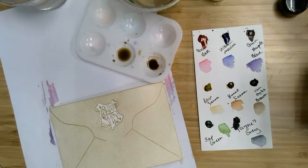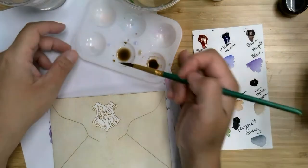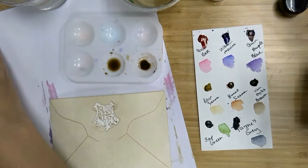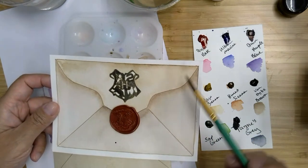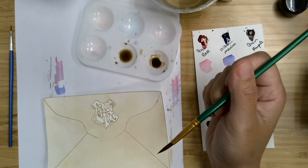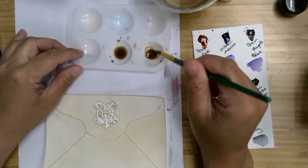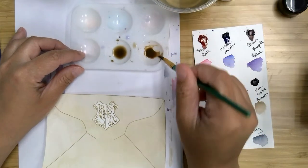Alright, so there's our first layer of paint. Once that's dry, we'll come back in with a darker shade of this brown that we mixed earlier. Because we do want to add some darker color along the edges here, here, and along the top. So once this is dry, we're going to start adding our darker color. So I've mixed a darker version of this shade. I'm going to make a little bit more just to make sure that we have enough.